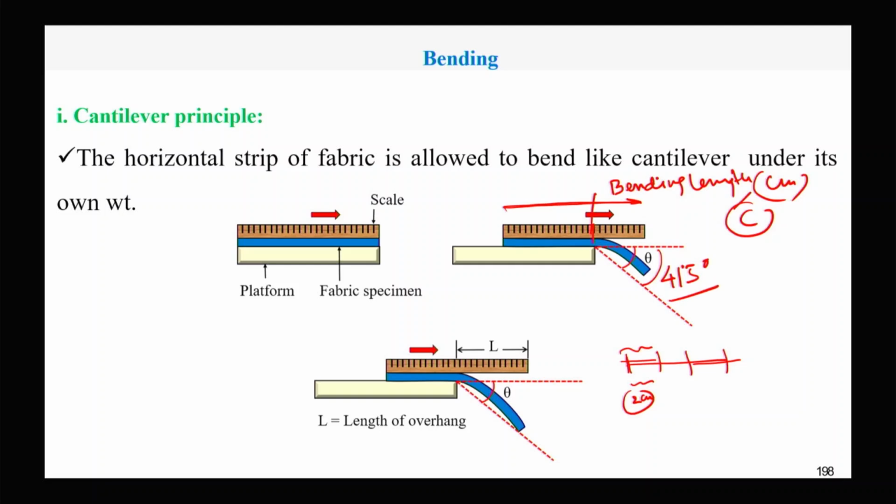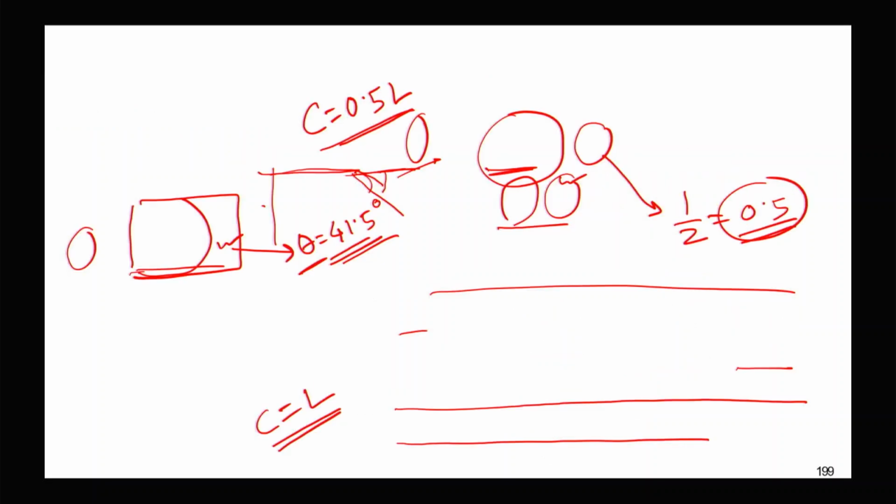If we can have an imaginary instrument where we keep a 7.1 degree angle, in that case we can use the normal scale. So if the question comes, can we use the normal scale, well, yes, we can, but in that case in the tester our angle should be 7.1 degree instead of 41.5 degree.